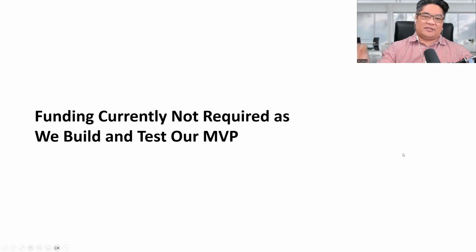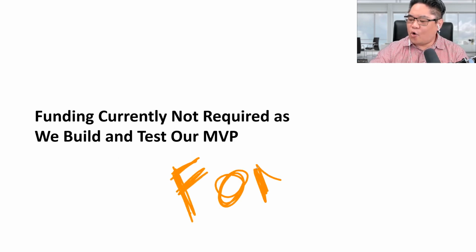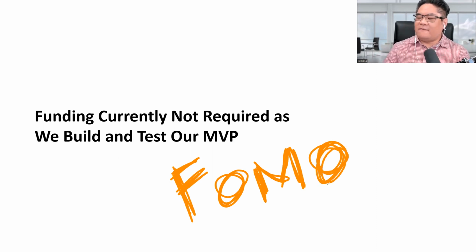And then here's the secret slide. All right, and I've got a bonus secret slide coming in a moment. But what's the reason I put this there? I don't want to ask for money at the MVP stage. I want to create FOMO, fear of missing out. This is what I'm doing, right? And so what have I done?